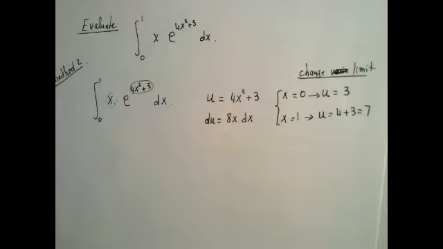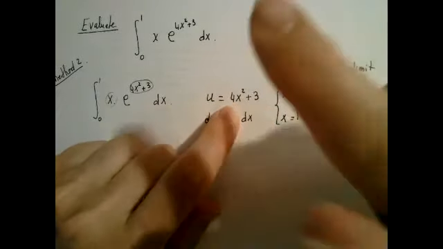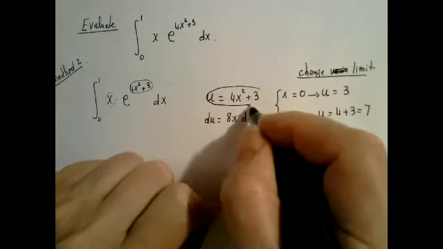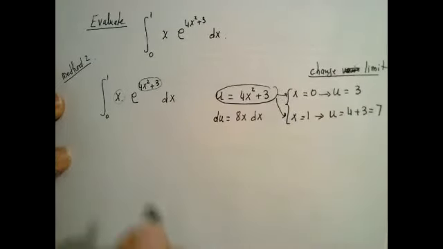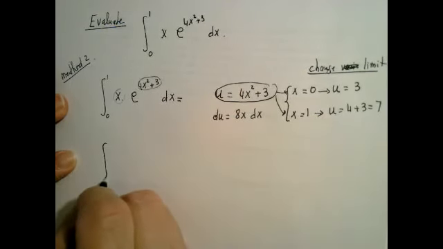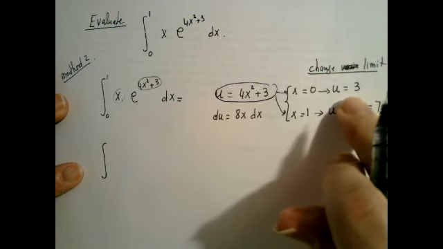Now I'm changing my limit. I'm plugging in here to change the limit. I'm plugging the value of x right there. That's what I'm changing the limit. And now once I do that, I'm creating a whole new integral in u with a new limit. And that's the one I will work with.